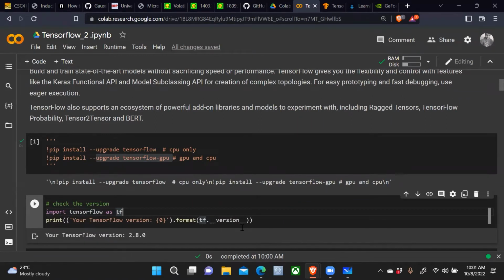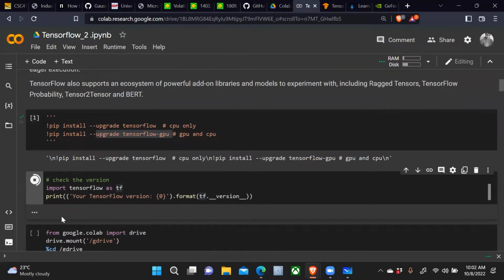Actually, this is true for any Python library, not just TensorFlow. For any Python library, if you want to check the version, just write the library name dot double underscore version double underscore, and it will give you the version. So let's see what is the current version it is running right now. And you can see 2.8.2 is running on Google Colab. I'm fairly sure that even if you run this on your connected instance of Google Colab, you should get a similar version, because Google maintains these things and can ensure which version is there.